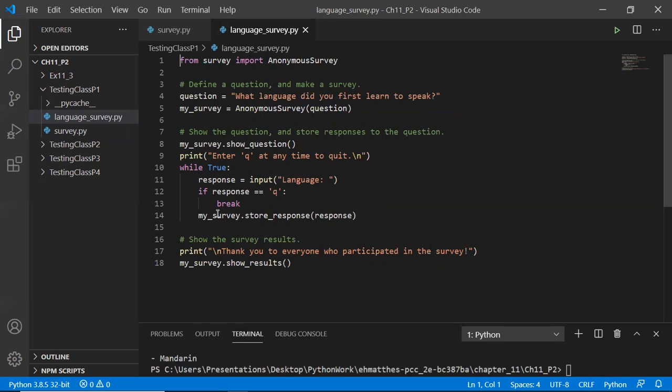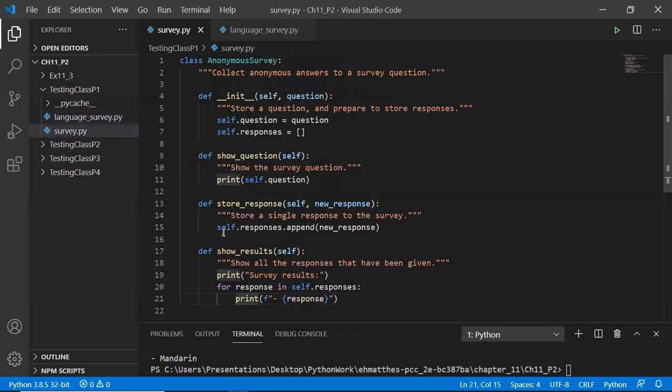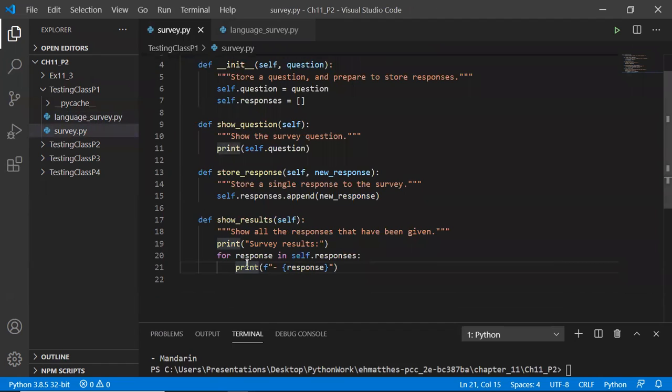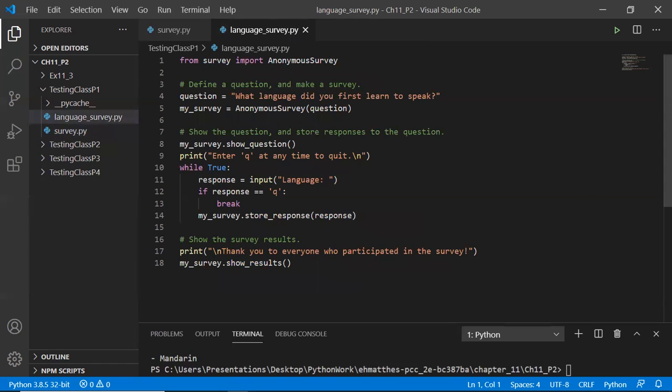And then on line 14, I call instance.store_response, excuse me, it stores it. And that's using the append, so it's appending the response to the list. And then finally, we call instance.show_results, which shows everything to the screen. That's when we end up calling this method right here, show_results.